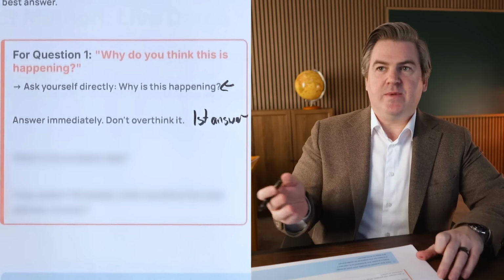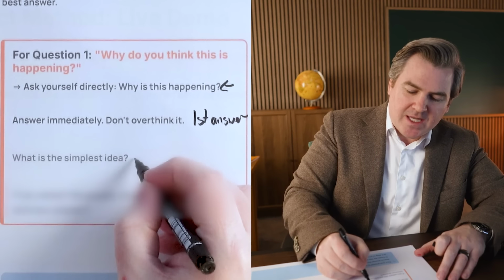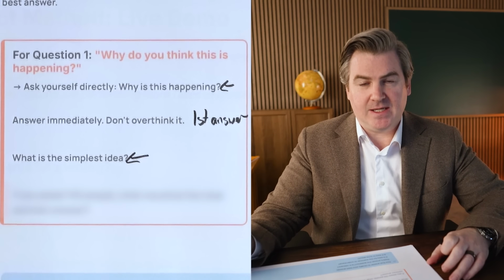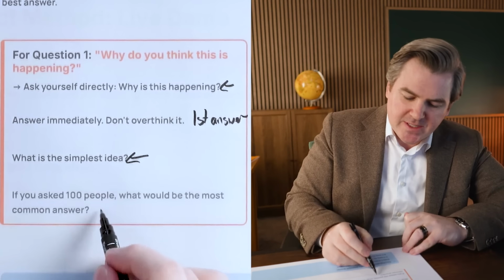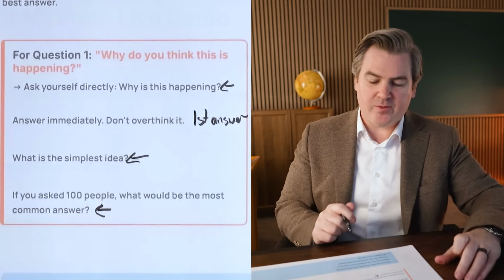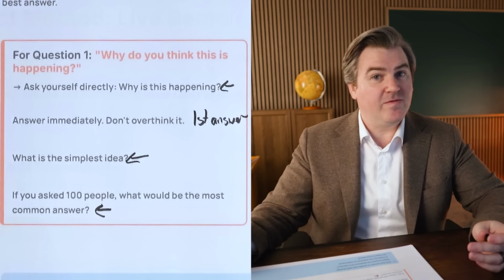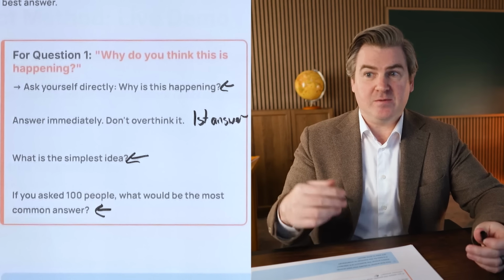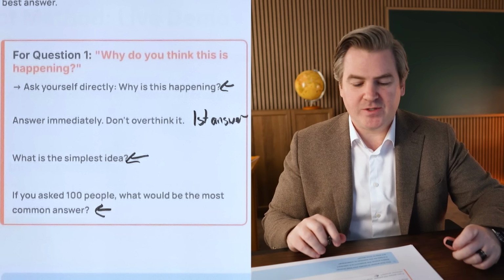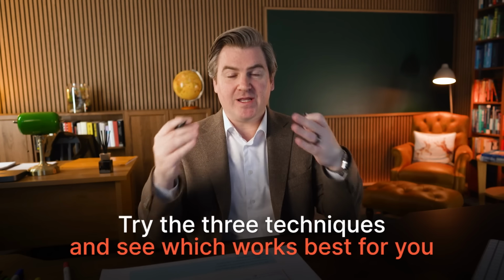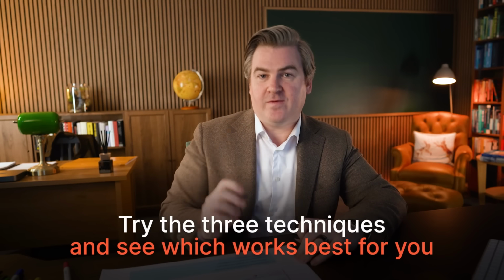Other people find it easier to think, instead of what is the best idea, what is the simplest idea? Or some people like to use this technique, which is, if you asked 100 people, what would be the most common answer? Now, you don't have to use all of these techniques. Some people find one of them more useful than others, but try them, use your workbook, try them out and try and think of an idea using one of those techniques.